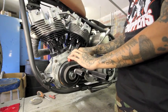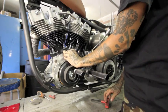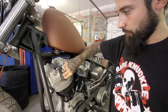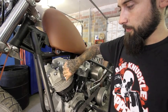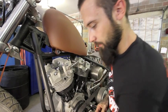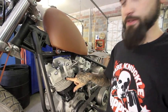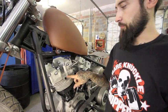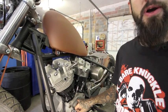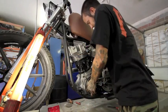First we need to remove this plug. I'm going to remove the spark plug on the front cylinder. That way we can get ourselves real close. Once we can see or feel the piston getting near the top, then we can come back down to this peephole here and see exactly where we're at on the flywheels.